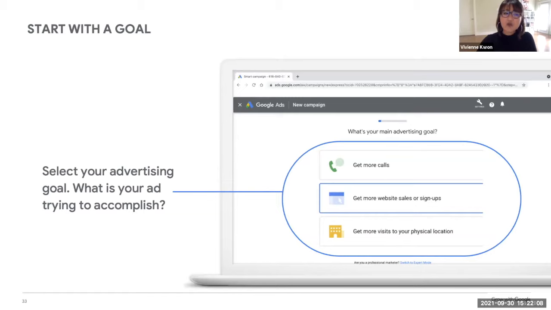All right, start with a goal. As I mentioned before, this is very important. What do you want your customers to do when they come to your ad? Do you want them to buy now? Or would you like them to reserve an order? Or would you want them to call you directly? Maybe you don't have an online inventory. Maybe you want to take the order through a call, or maybe you want them to actually visit your office. So define what the goal is, and that's what we're going to set when we create the ad.